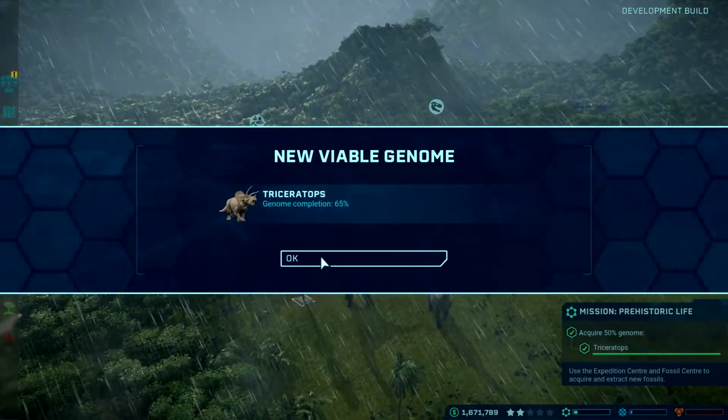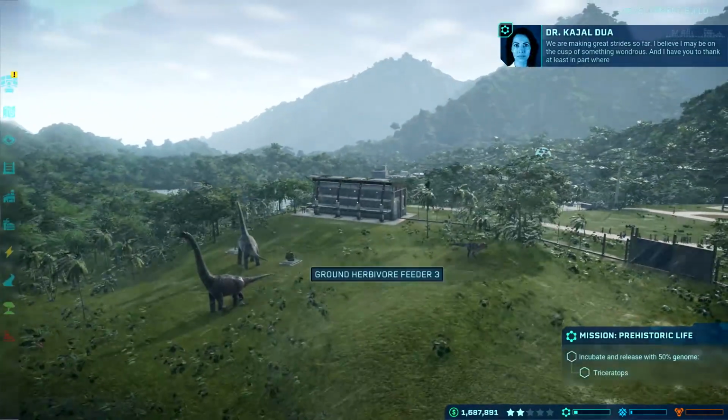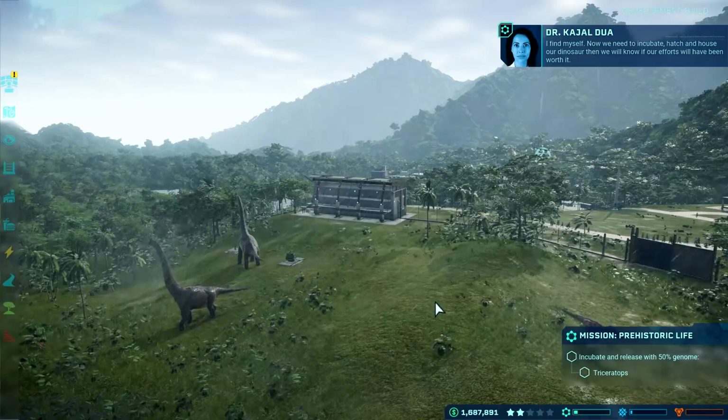These things aren't just aesthetic though. The tropical storms that might hit you later on have a gameplay aspect. They might come and knock your fences out. They might come and take out your power station. So there are things for you to be worrying about as you're managing not just these dangerous dinosaurs in your facility, but things that might cause them to escape.